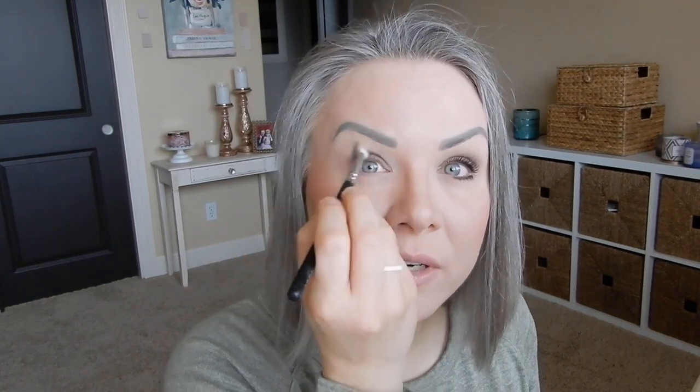It allows you to go in and place the product and then have a little bit of backup product in the bristles to intensify. Obviously you can also go back in and pick up more product, but I really like this way of doing it because I feel like it makes it easier, a little bit faster and more efficient. So I'm going to place that in my crease. I am putting it on my lid as well as into my crease.